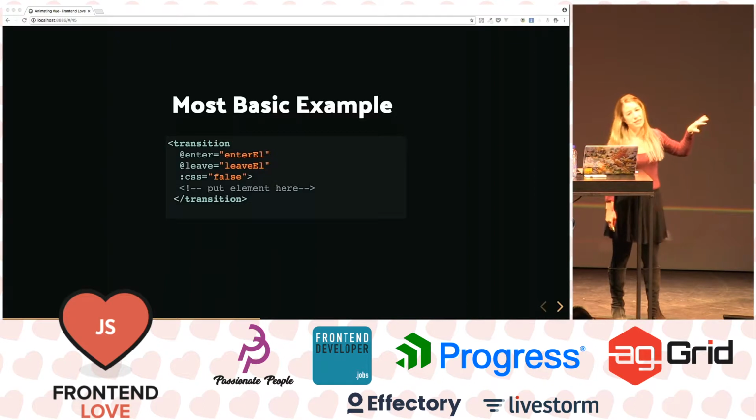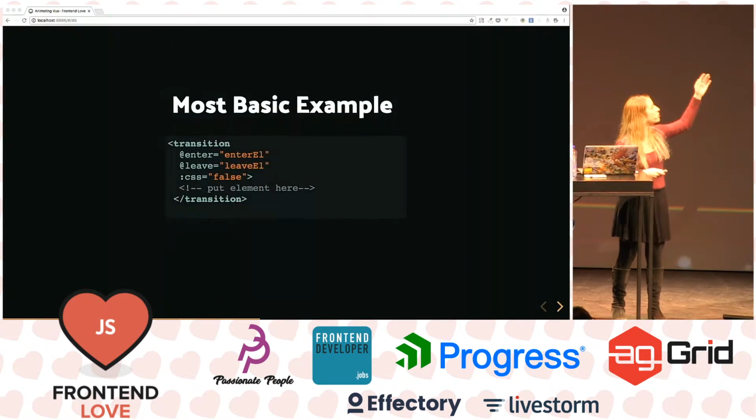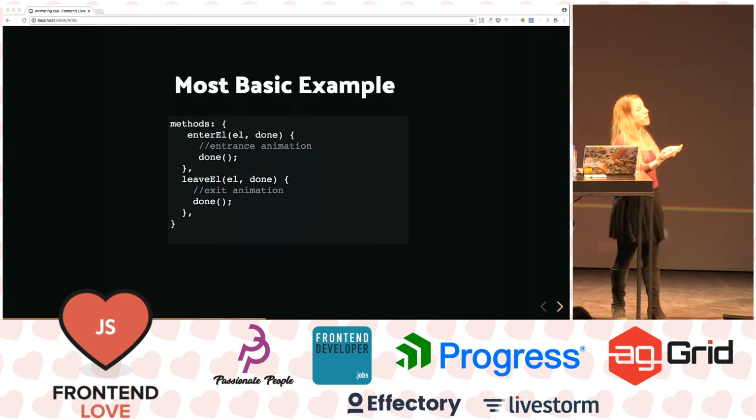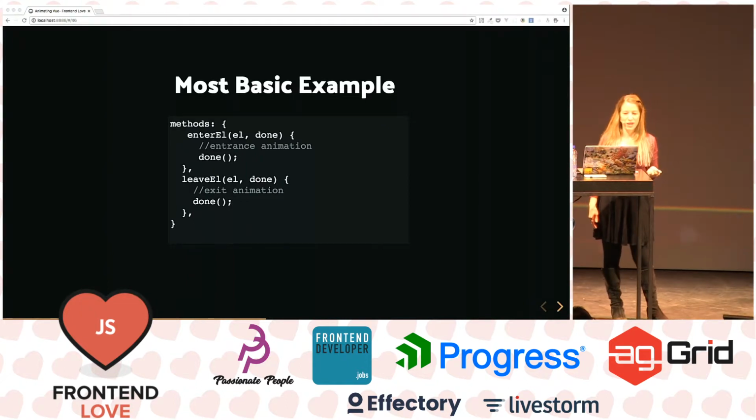And here's the most basic of all of those. So you don't actually need all this stuff at all. I usually use something like this. There's really not that many things that you need to use all of these for. So here's kind of the base of what I would use. And here are what the methods would look like. I have the before, the entering, and the leaving, and I'm also saying done so that I can kind of coordinate those transition modes as well.